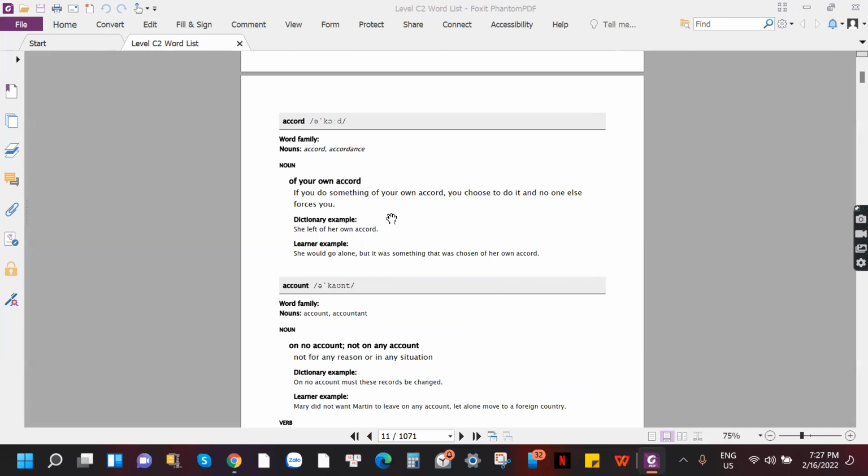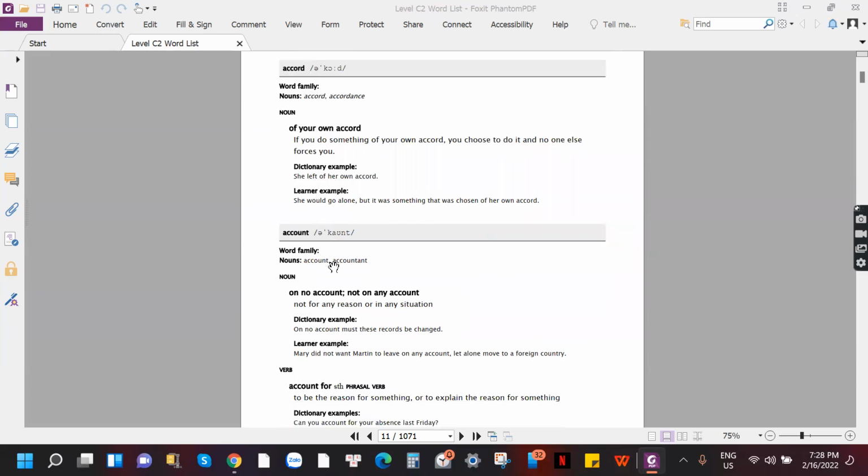That is simple English. But we are studying advanced English these days, which is why we are going to say, I'm going to do it of my own accord, not I'm going to do it my way. So instead of using the phrase my way, you can change it to of my own accord. You can use a full sentence, and then at the end of the sentence, just drop the phrase of your own accord. Very easy. Of your own accord or of my own accord means that is my choice, that is my decision. I made a decision on my own. I don't listen to any advice of anybody else. That is the word accord.